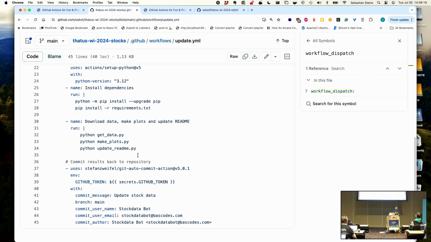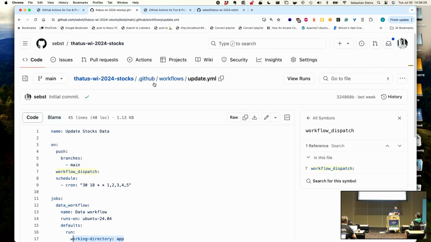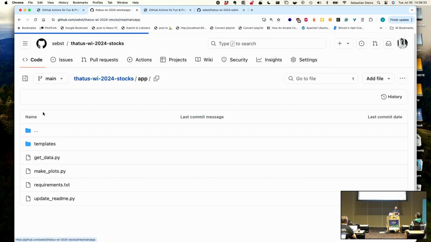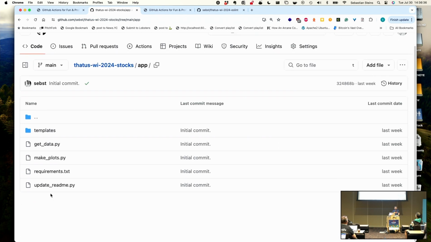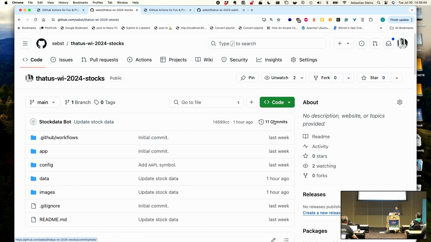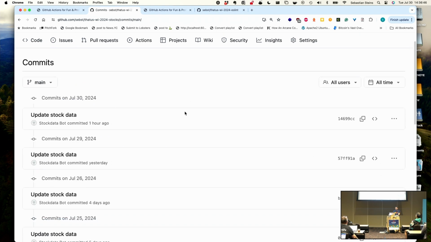I don't want to get into the source code, just really quick. Inside the app folder, there are just a couple of Python scripts, as I said, which get the stock quotes. Then let's see what happens when a commit happens. I click here, and I see there is a new row for my CrowdStrike ticker symbol.